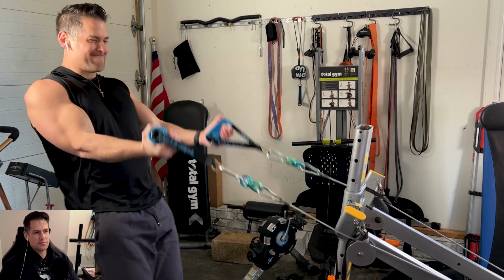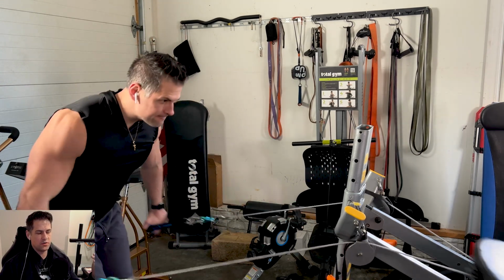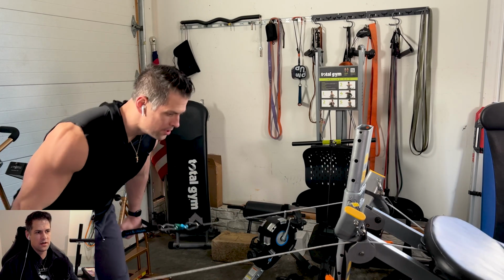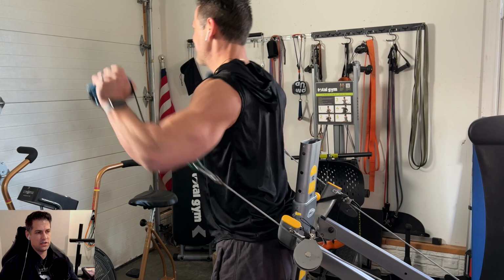Wasting no time, we got some tower exercises off the machine. I've shown a lot of variety of these. I don't think I've shown you guys that curl or these pullovers. Both feel excellent, especially with the weight bar on. I have a weight bar on the machine. You guys can't see that.